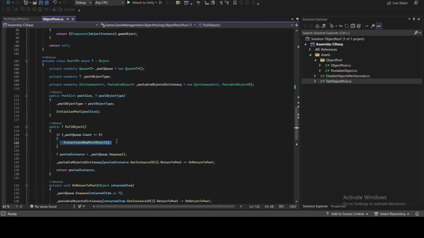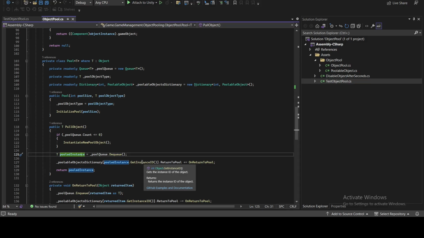Then we just instantiate a new object, and then we got the queue method that returns this object that we just created. And then we get the pool object dictionary on the pooled object get instance ID. The key is basically the get instance ID of this object.